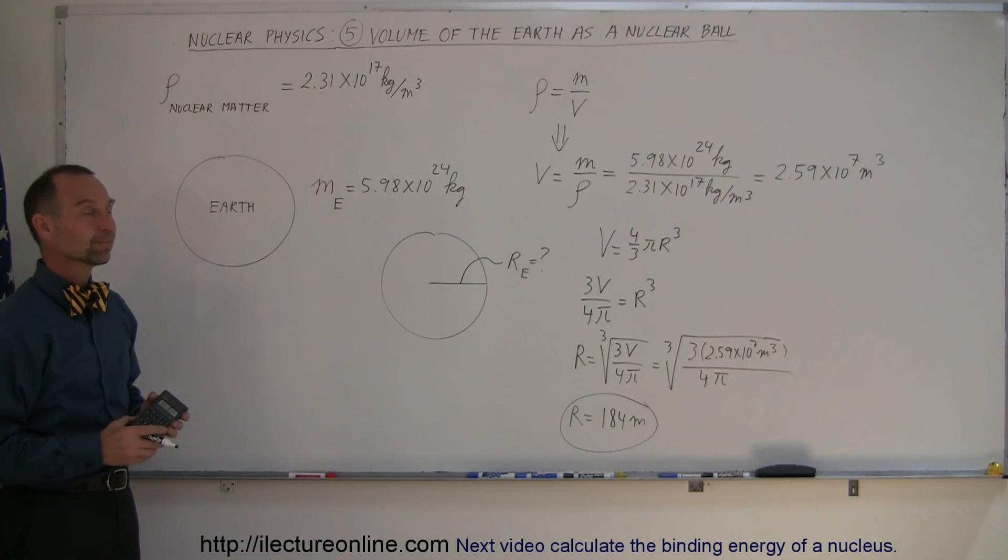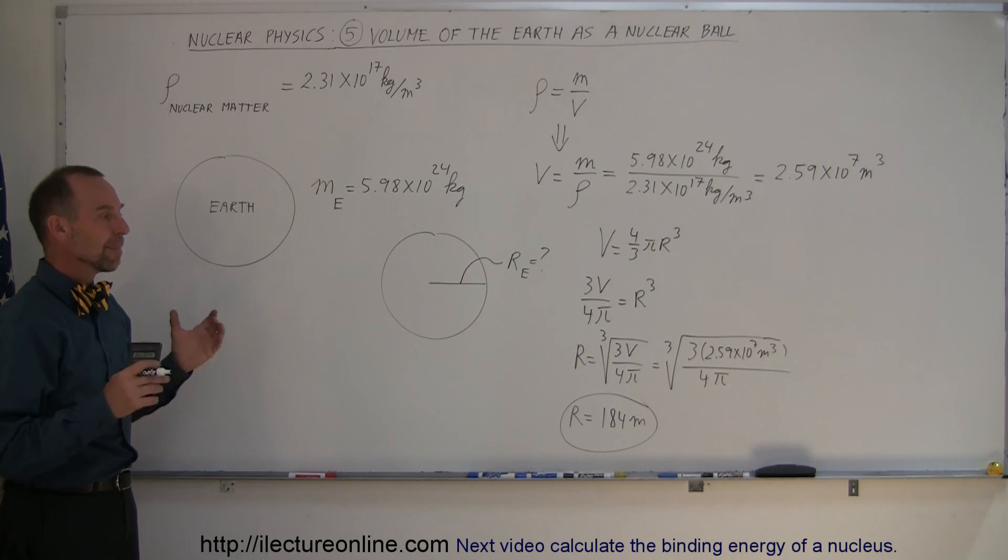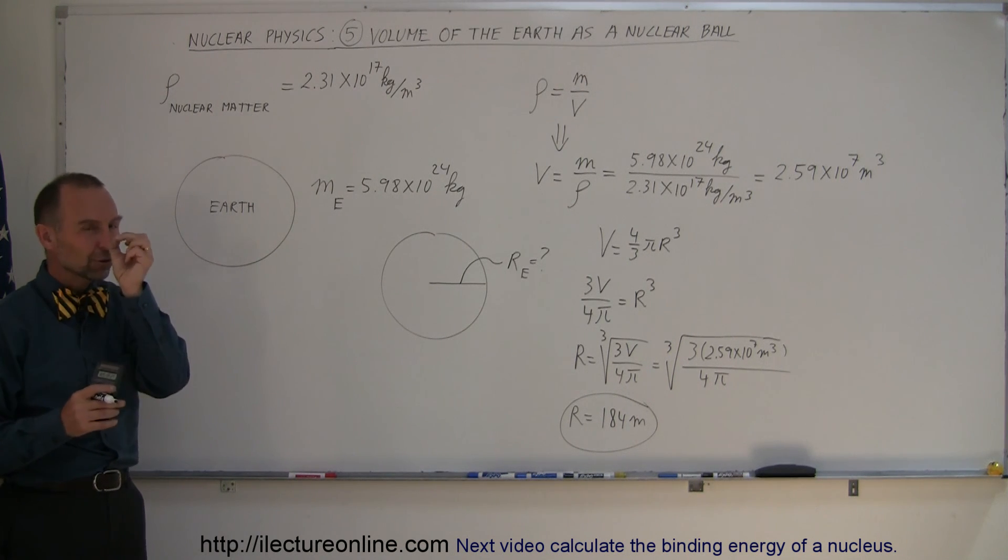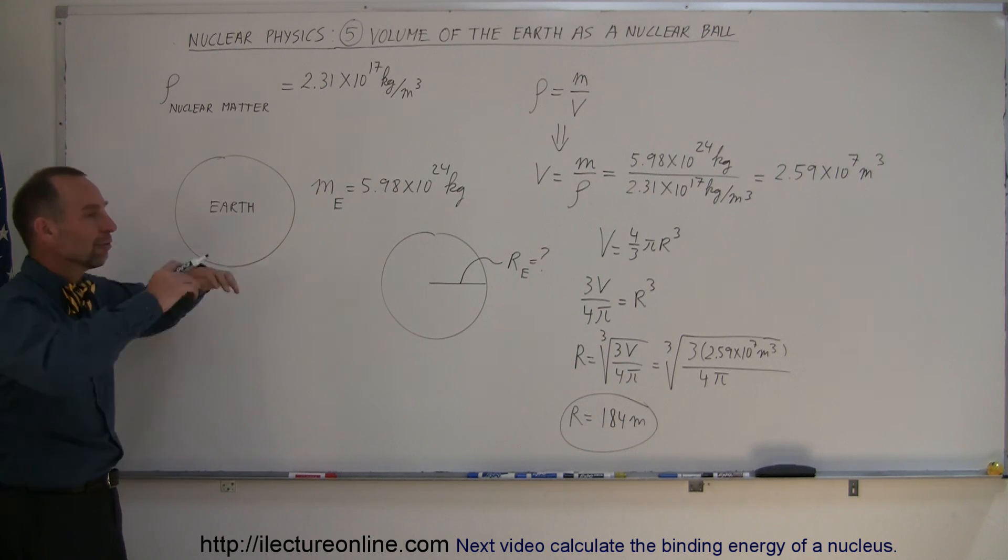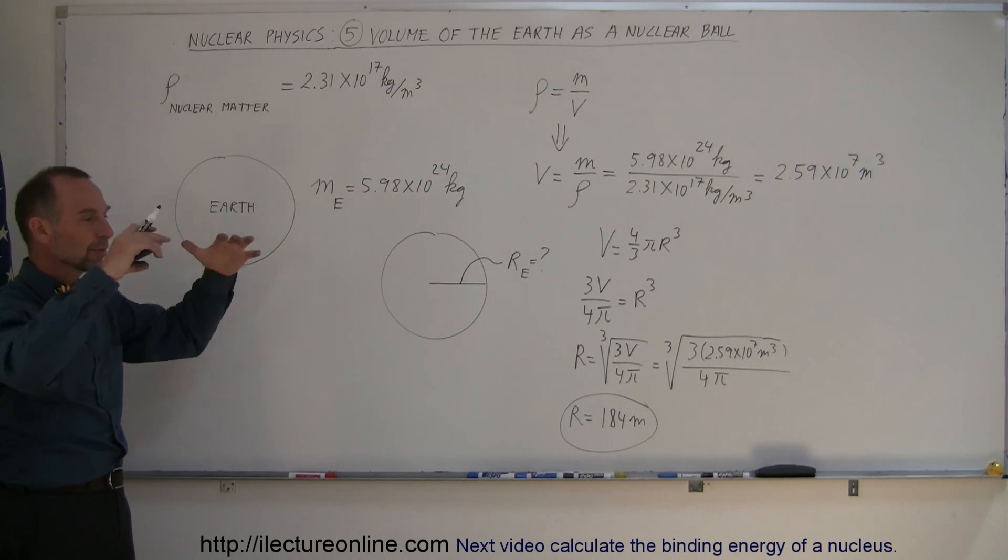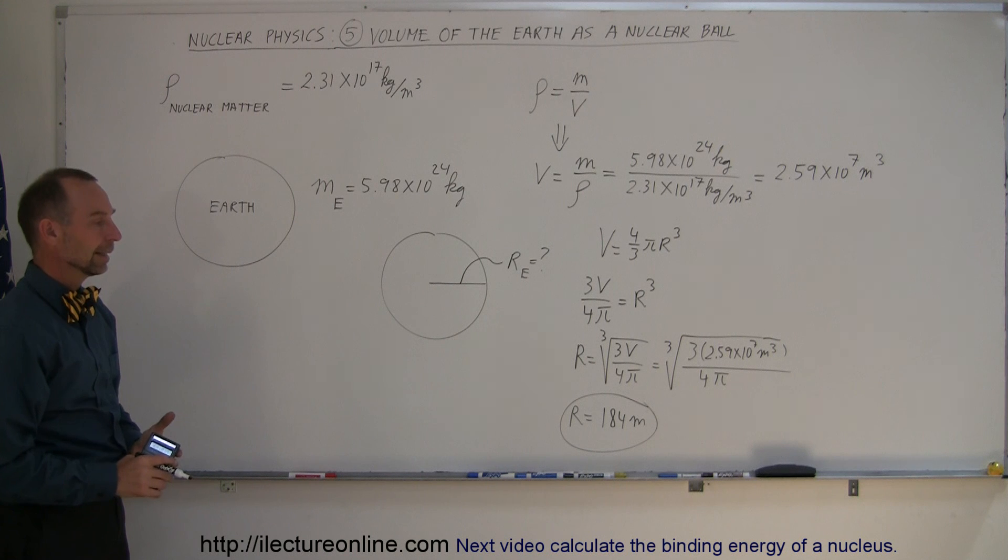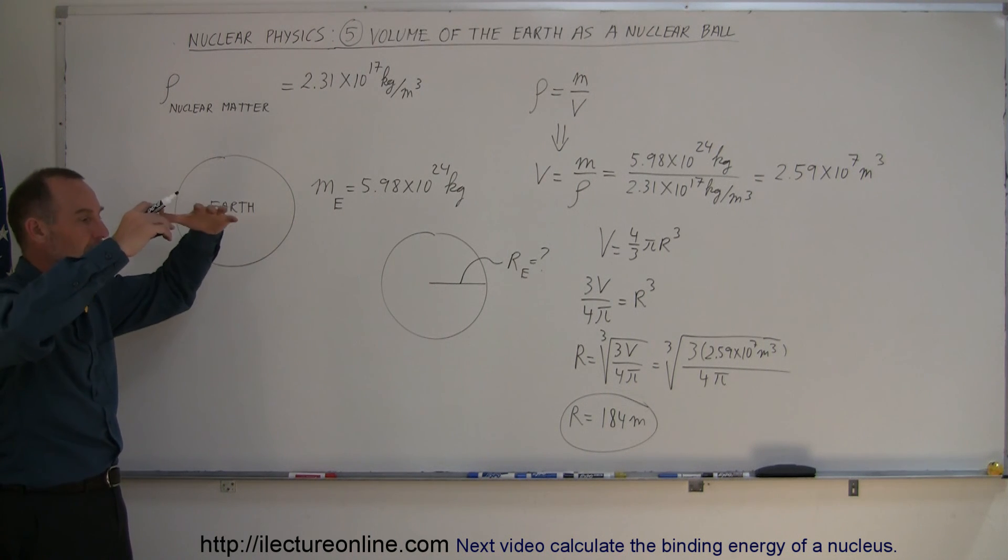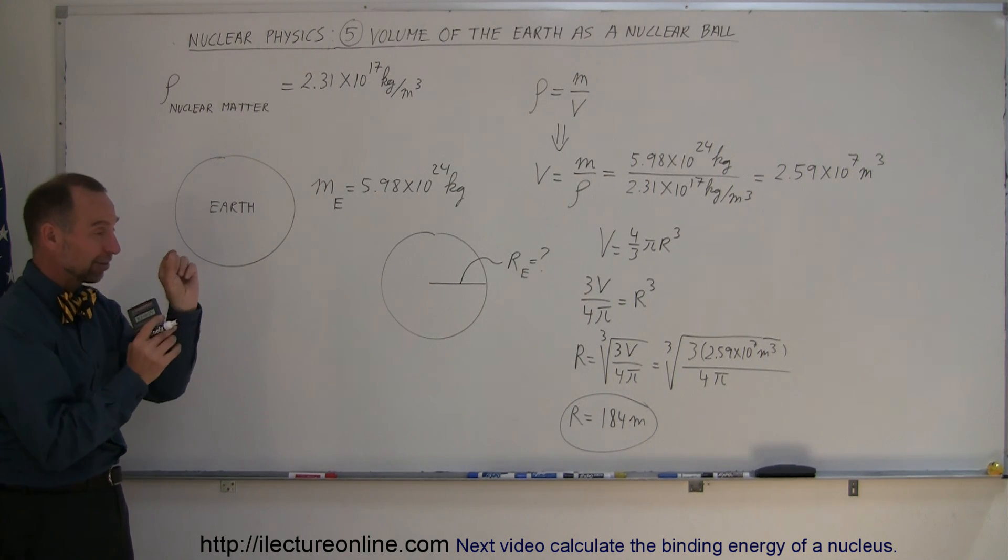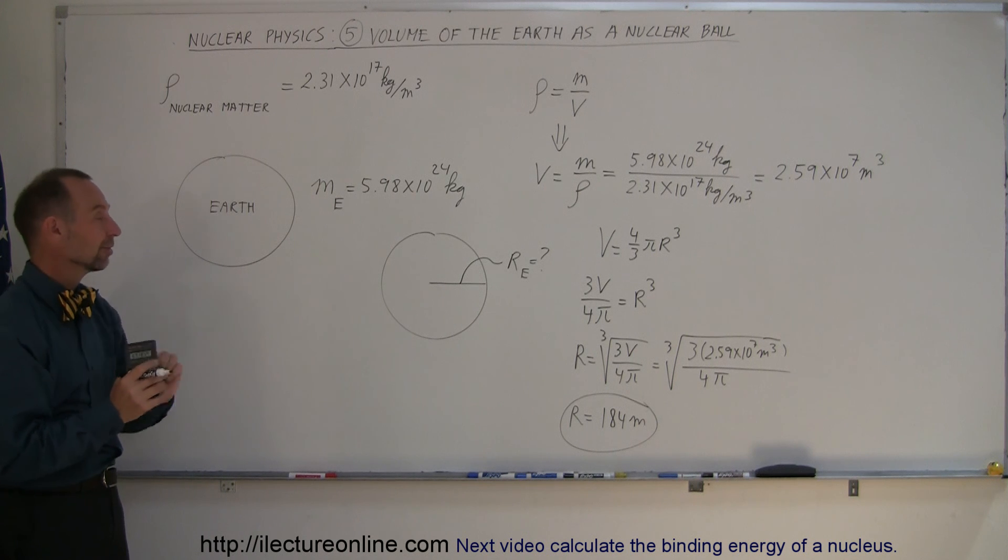If it was turned into a nuclear ball. So you can see that mass is contained in the very small nuclei of atoms. And the volume of the atoms are really made up of the electrons whirling around it. And so the structure and volume is made from the electrons. The mass is that tiny little point at the very center of the atom made from the nucleus. Pretty amazing stuff.